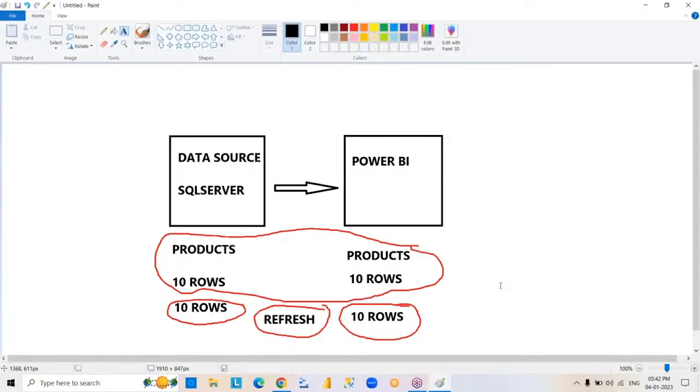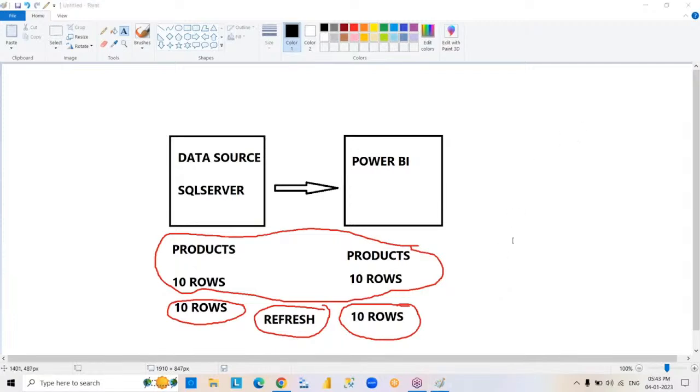If data is copied, then if any modifications are done in the source, you have to refresh because you have to copy those modifications from source to Power BI. There you need refresh. But data is not copied when you are working with direct query. Then why do you need a refresh? So refresh we do for import. But if you copy a table by using direct query, no need to go for refresh. Is it clear, all of you?